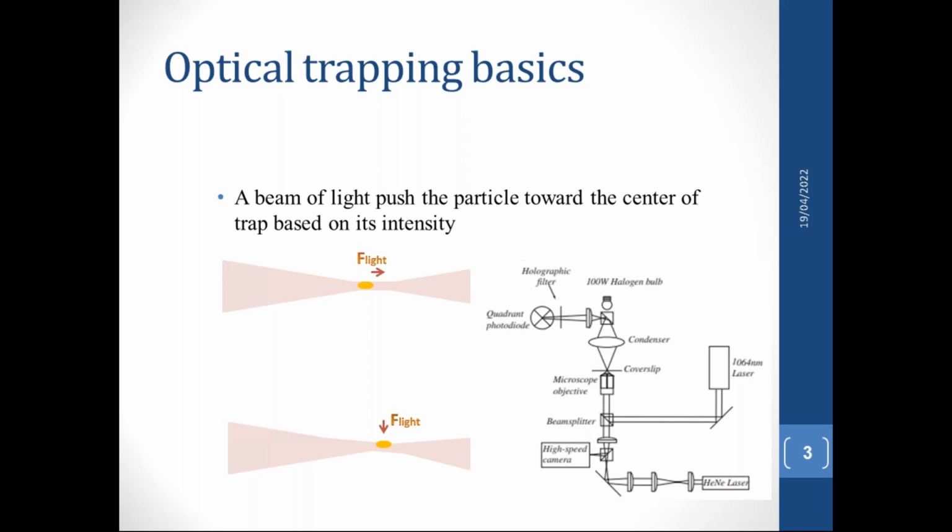Sorry, the scattered light from the trapping site enters the condenser lens, and then enters a mirror, and from the mirror it reaches an objective lens, and this lens focuses light onto the quadrant detector for observing the movement of the particles during trapping.